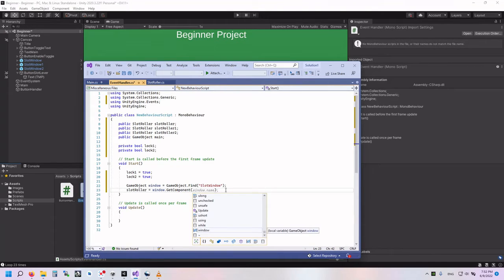Okay, and then what kind of component? If you recall, we use generics to figure that out. Well, I know that it's going to be a slot roller. Okay, so there I go. And so it'll find, finally, slot roller for me because it gets the window and says, okay, what instance of slot roller is associated with window?